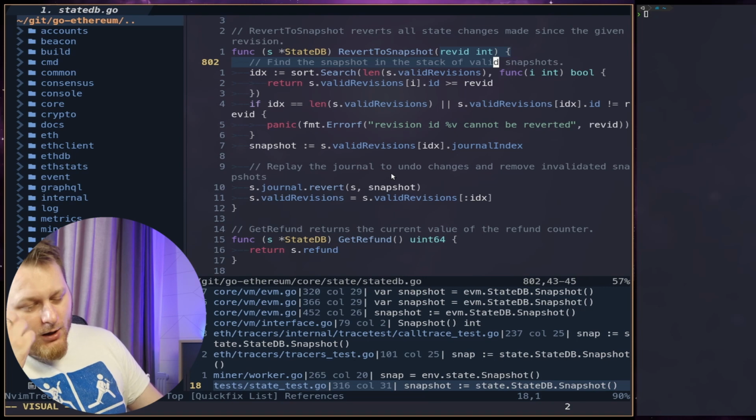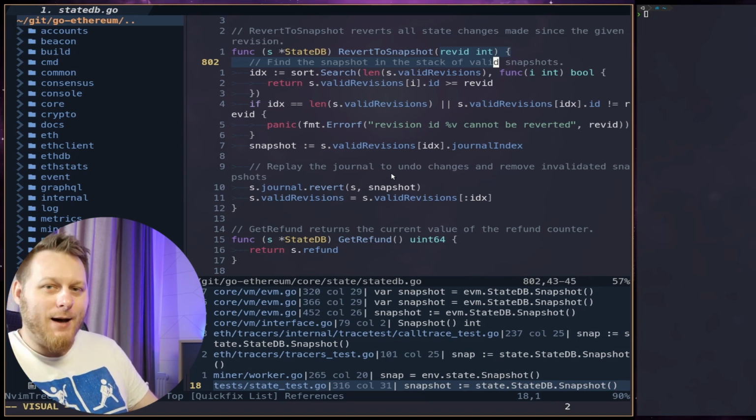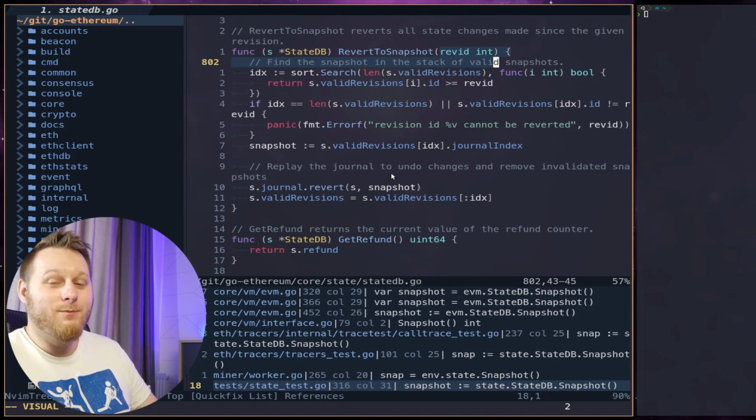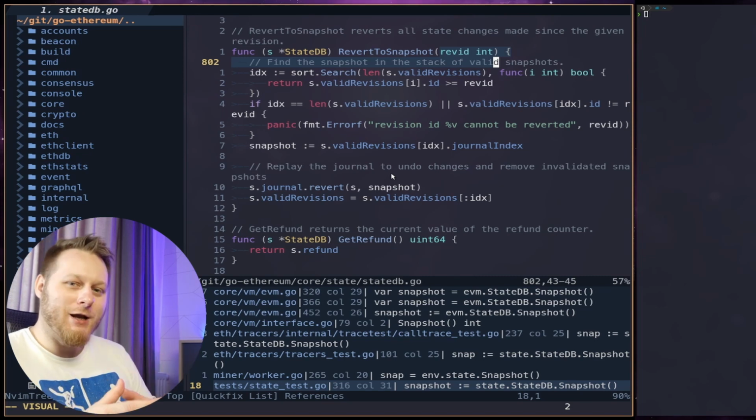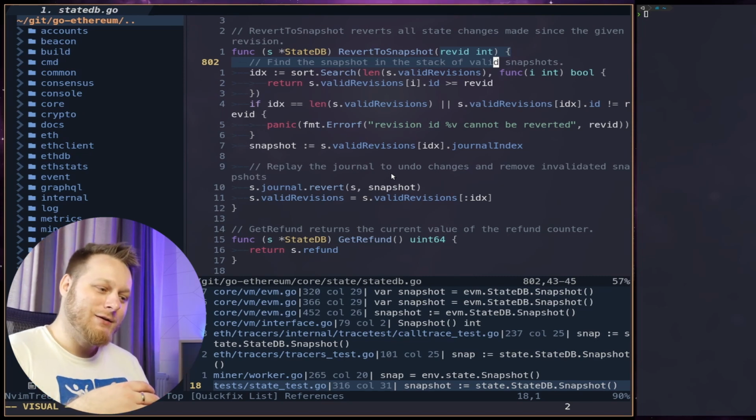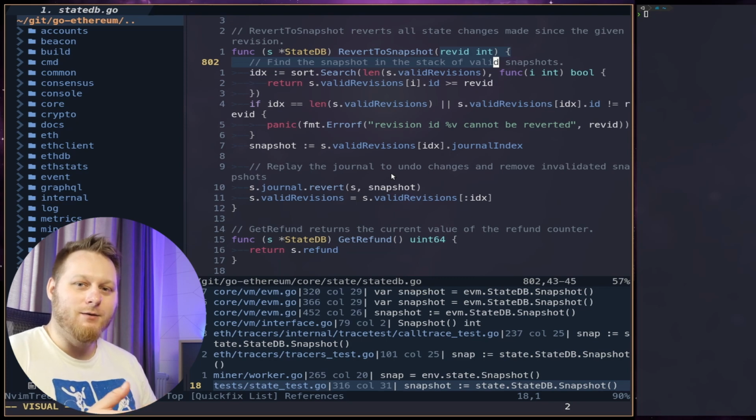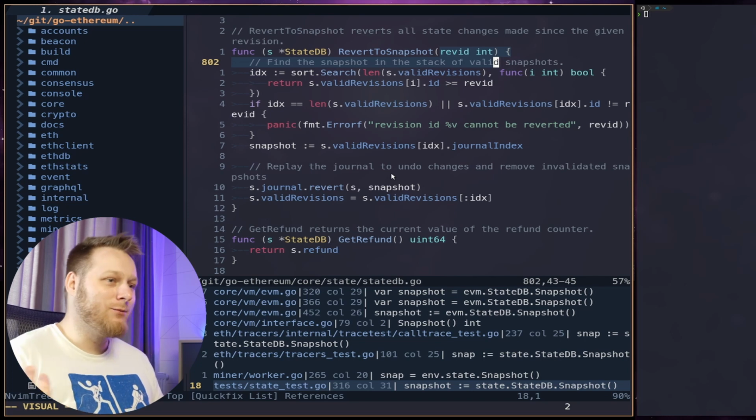And if you think about it, what could happen if you didn't revert it correctly? Well, many bad things, but maybe you could send some money to someone else. Let's say you have $10, you send it to someone, you revert it, but the change is not being undone. So even though you have the same amount of dollars as you had before, the account that you sent it to also has this money. So you have an infinite money glitch.